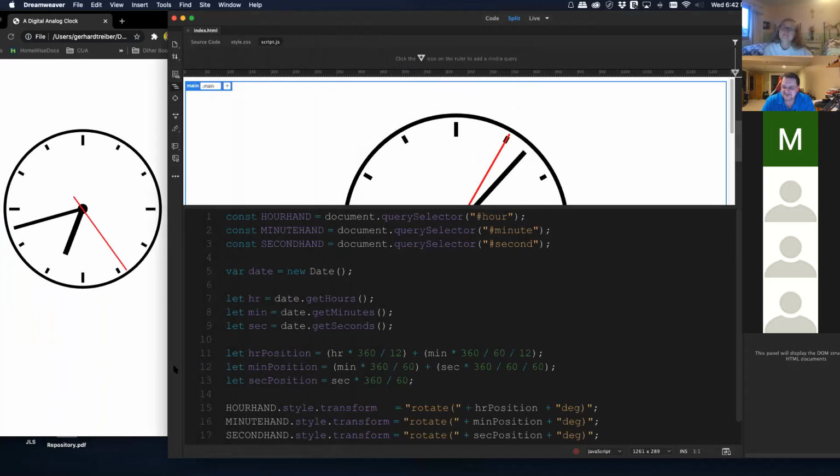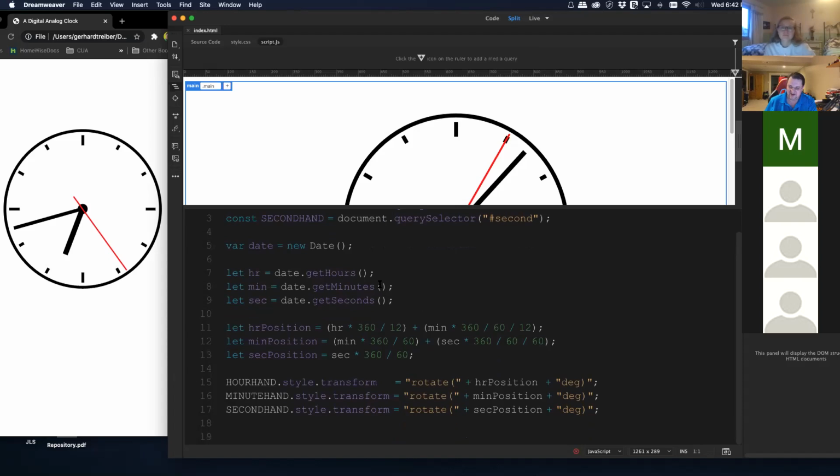We finished last time with making our hands move and even making it move a little bit between every full hour, full minute. But we still only have a watch that's true twice a day. So only when you're loading it and then exactly 12 hours later. So everyone at the same starting position.